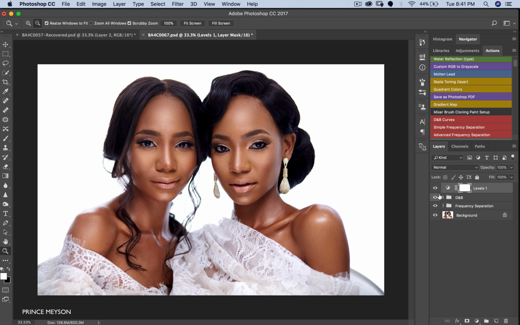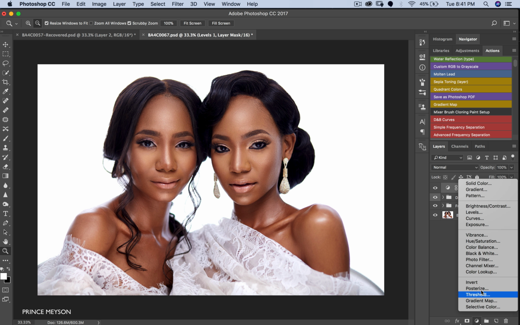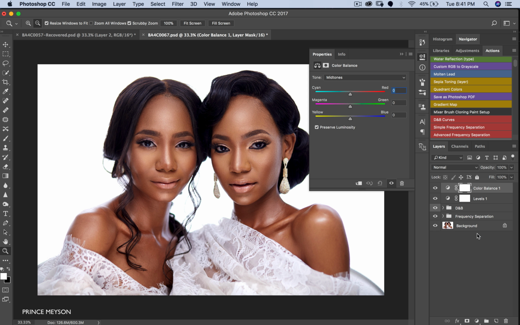Okay, so the next thing I would love to do is add a little gray to this image. So I'm just going to create a color balance adjustment layer, right? Add some blues to my shadows. I've added some blues to my shadows, so I want to counter that. I can see that it has just a little bit more magenta than it had before. So I'm just going to pull towards my greens and add probably 1 or 2 right there.